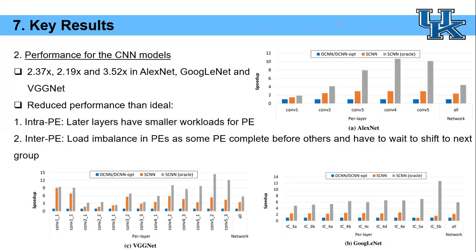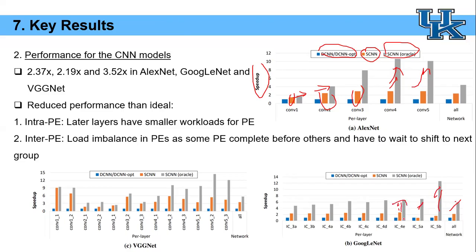And then looking at the different models, for the comparison, they have used the DCNN, DCNN optimized, the SCNN, as well as the SCNN Oracle. This is the ideal case for SCNN when all of those modules are working in parallel. As you can see here, the speedup is quite high for SCNN, right? And the SCNN and ideal are working almost the same, right? But as the layer increases, there is a huge gap between them. The same exists for each one of those, right?